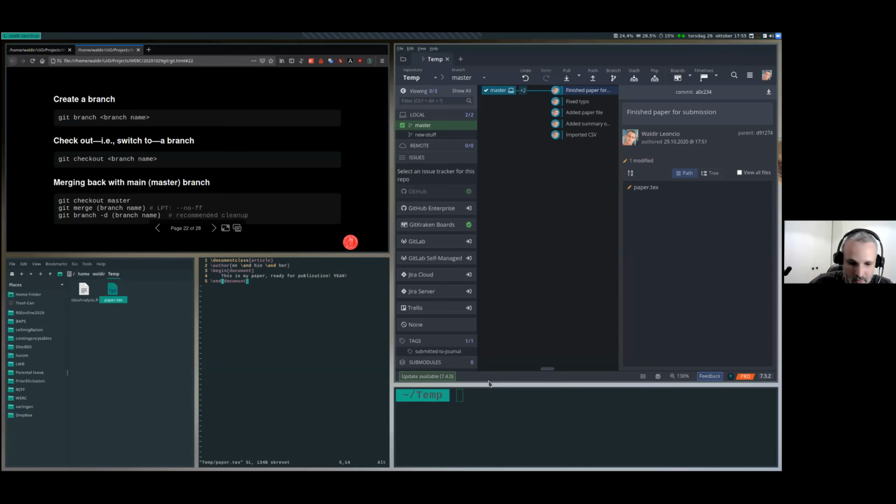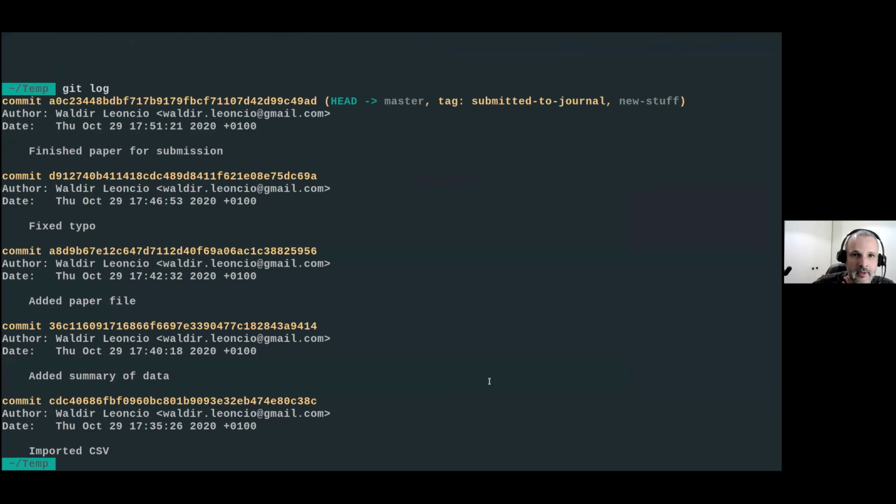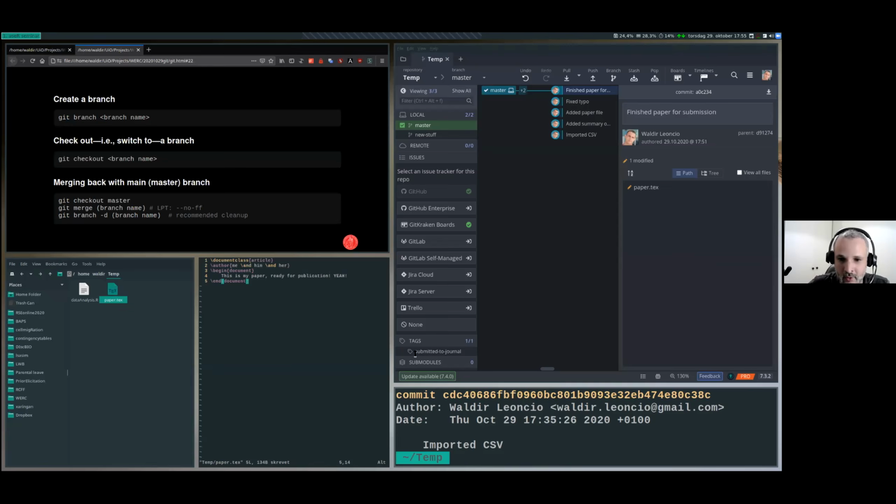Also, if you do your git log, then you see your master, and the head is on the master. So this is what you see on your computer right now. And we got another branch here called new stuff. So what happens when you check out that branch?